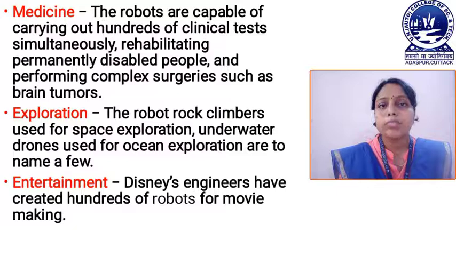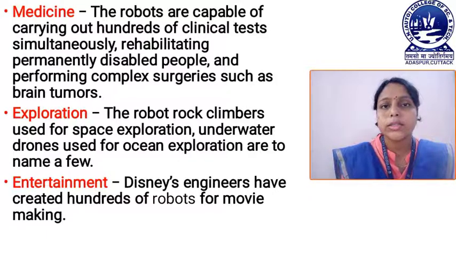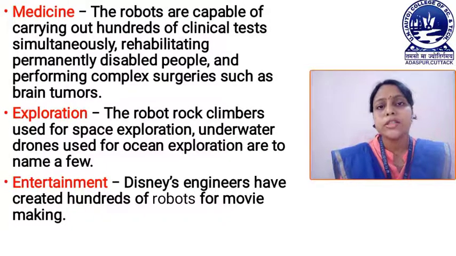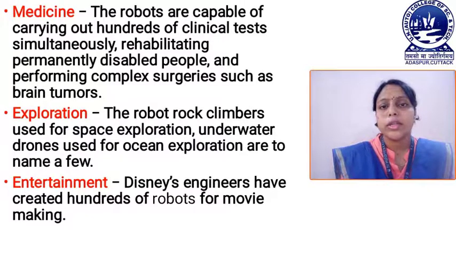The next one is the exploration. Here the robot rock climbers used for space exploration, underwater drones used for ocean exploration are to name a few. That means we can use the robots for space exploration as well as ocean exploration, where these activities are difficult for the human being, but the robot can easily perform all these activities in space and in the ocean. Then next, entertainment. Disney's engineers have created hundreds of robots for movie making. That means these robots can also be used in movie making for entertainment. These are the various applications of robotics.